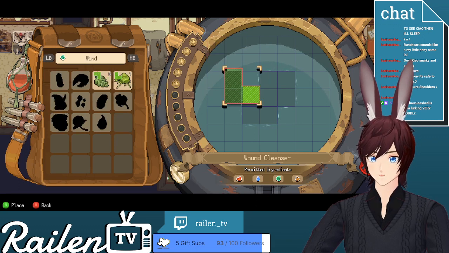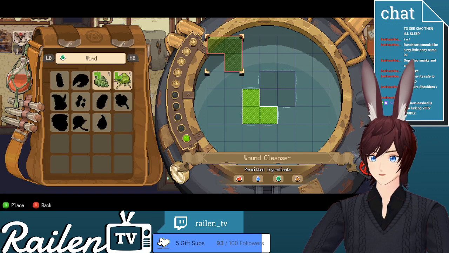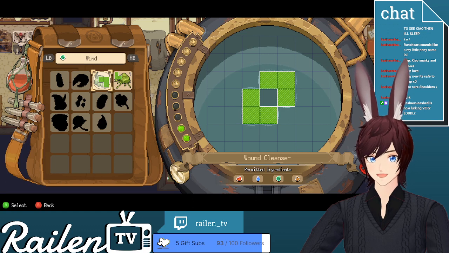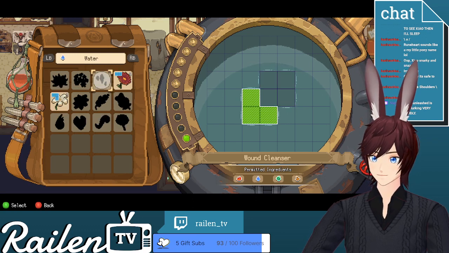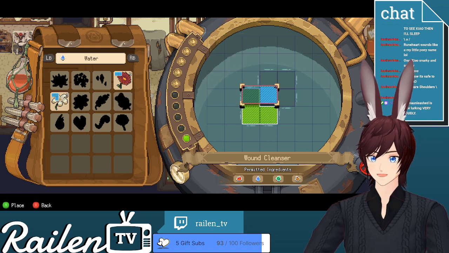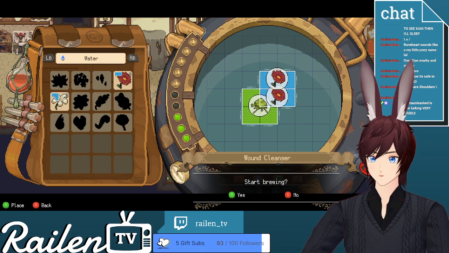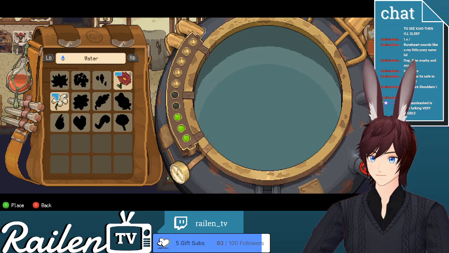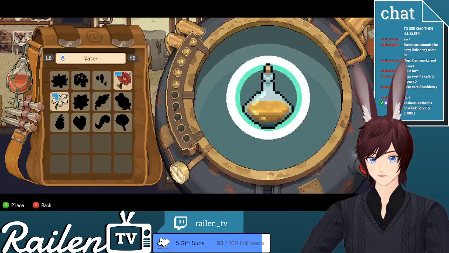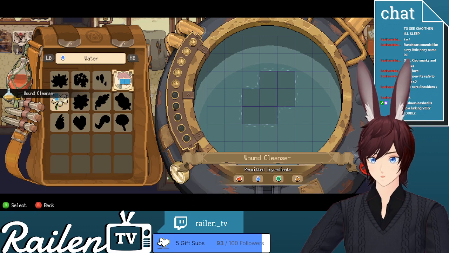Okay, here's a bottom corner. And the top corner. Actually, this isn't going to work, is it? Two of these will work. Ta-da! I like how the slimes I ended up defeating end up being more useful than the plants I collected. Wound cleanser. Alright, done.